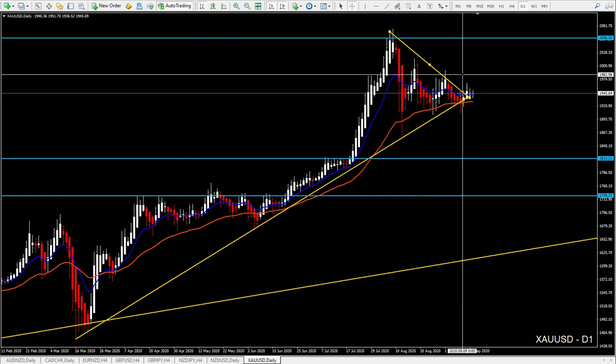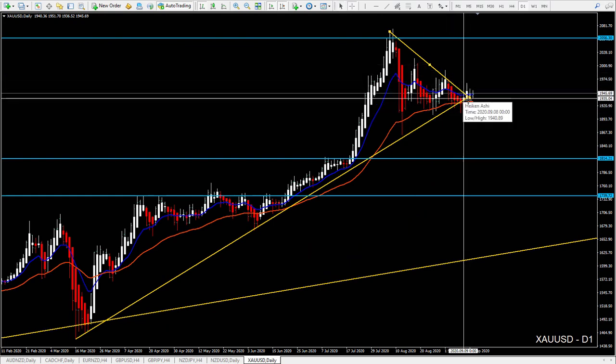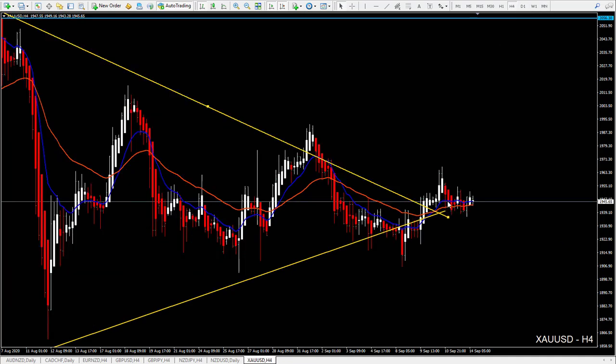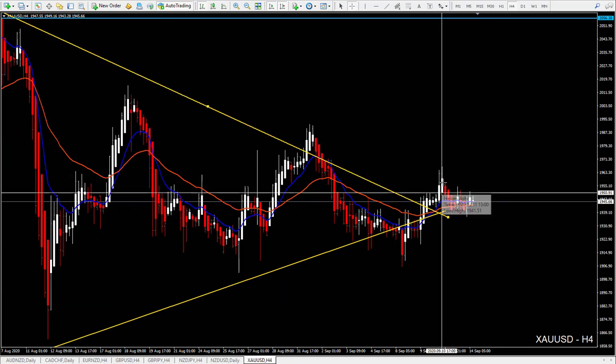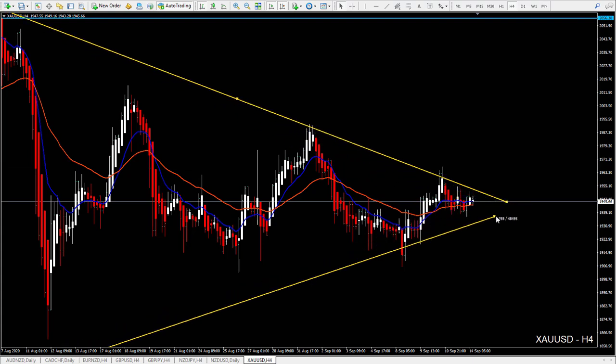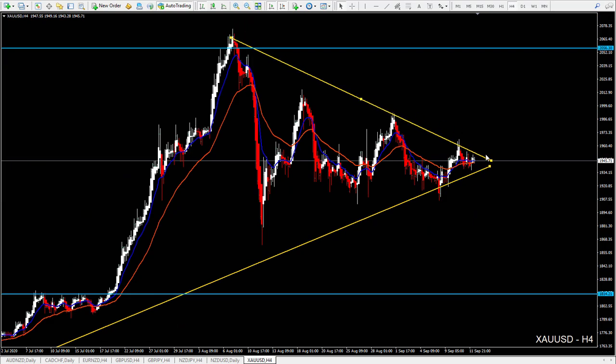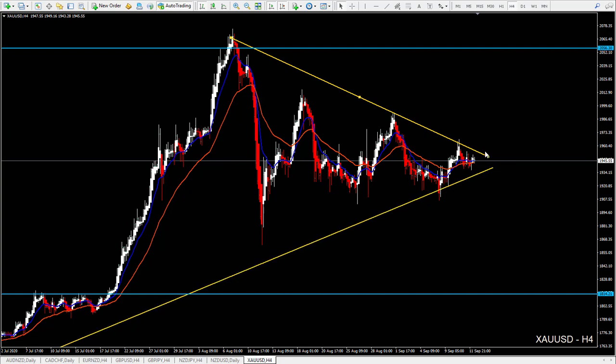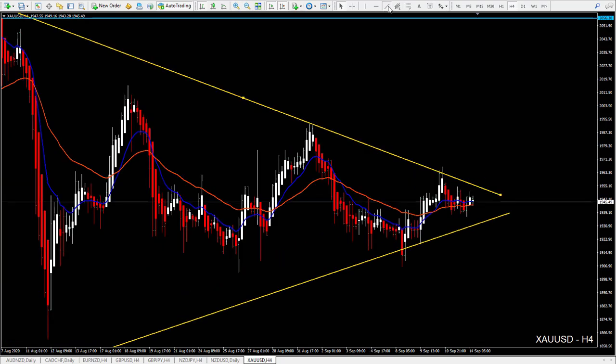Last time we said that we would like to see a breakout. It looks like price broke it, but we see that there was not much volatility. And if we pay attention, if we change a little bit the angles of our 4-hour time frame, sometimes we need to adjust the lines, we will see that we are still in this area. So what we need to see is still a breakout of this or a breakout of that together with this, ideally with this support zone. Yes, this is what we would like to get.